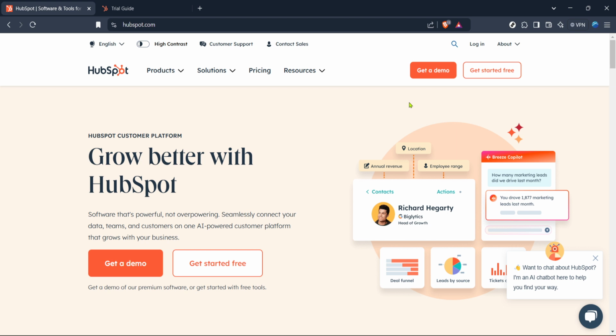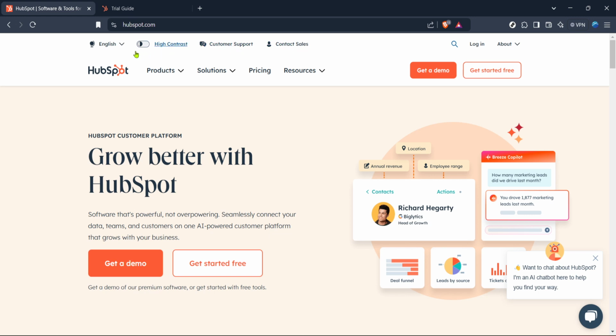First off, let's start by heading to the official HubSpot website. Open up your preferred browser and navigate to hubspot.com. Once you've reached the homepage, direct your attention to the top right corner and click on Log In. If you haven't logged in already, you'll need to enter your credentials here. This step will grant you access to your HubSpot account, so make sure you're logged into the correct one, especially if you manage multiple accounts.